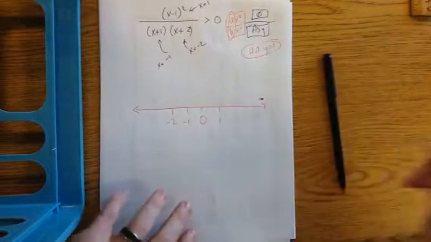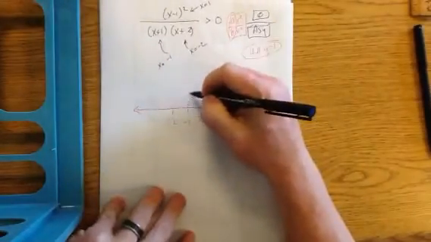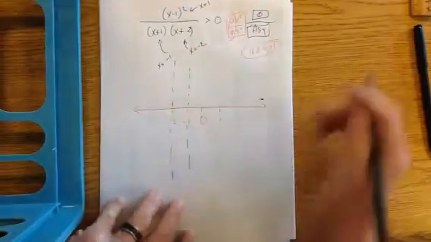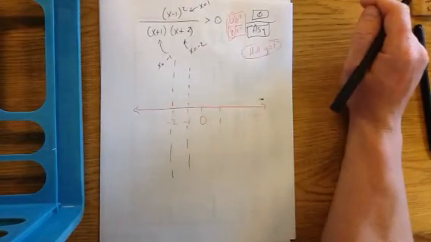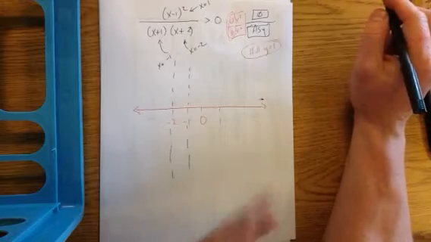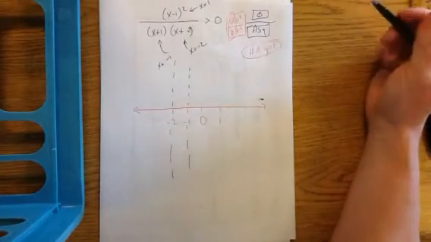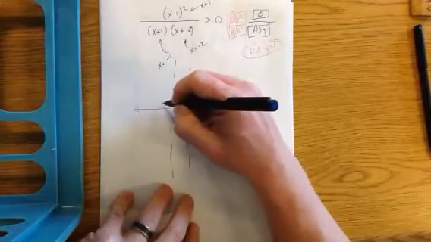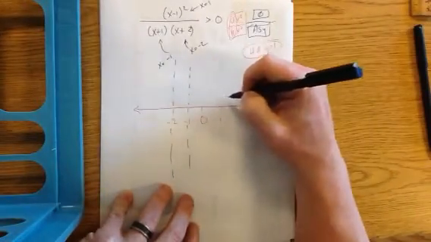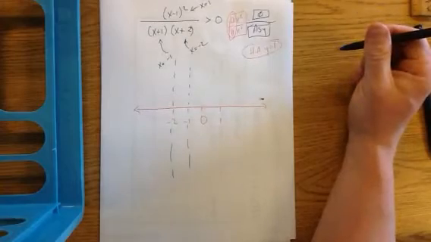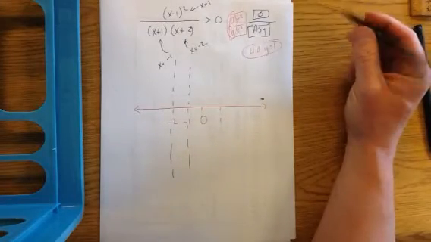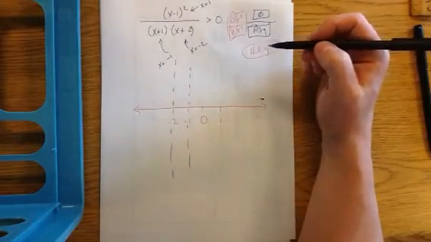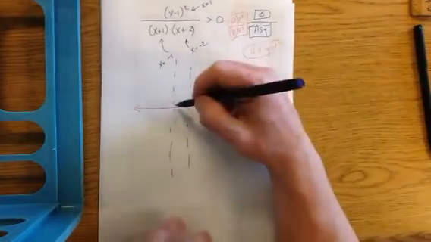But we are going to have vertical asymptotes at -1 and at -2. So that means something's going to be going on at those locations, and then something probably is going to be going on in between them. In any event, we have values over here, values over here, values over here, etc. So let's look at what's going on as we cross the asymptote or get closer to the asymptote.